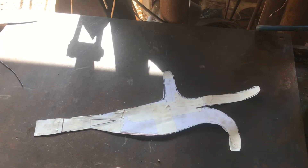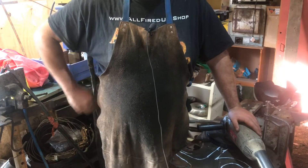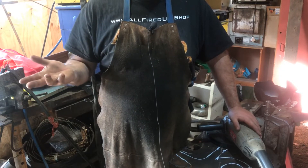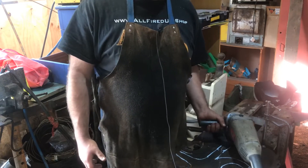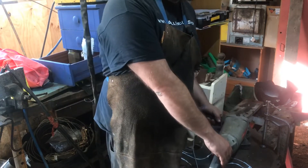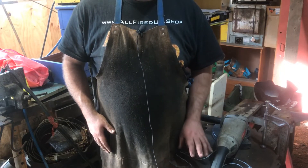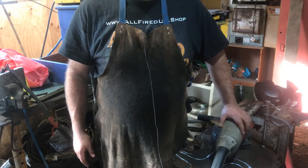Unfortunately, one of the joys of being off-grid is you can't always do what you want to do. So we're going to revert to using a good old angle grinder. The angle grinder will run off the solar power as long as there's plenty of sun, and luckily today there is plenty of sun outside. However, that means the project is going to be slowed down a little bit and it's going to take longer to cut out — joys of being off-grid sometimes.